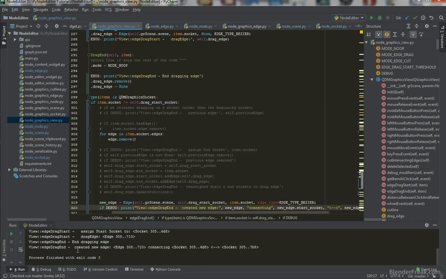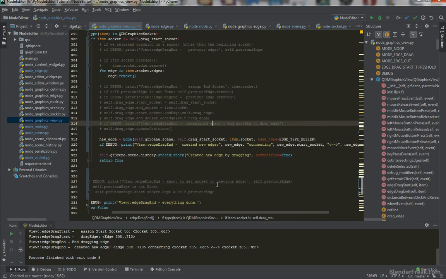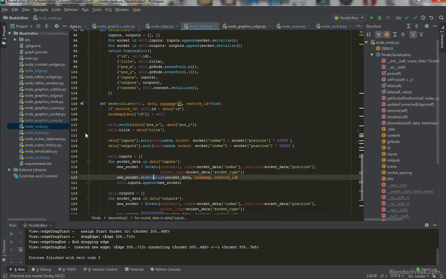But probably, as you can see here, we created a new edge connecting socket and everything. So probably we went through all of this function we just written here. So let's have a look at the movement of the node.